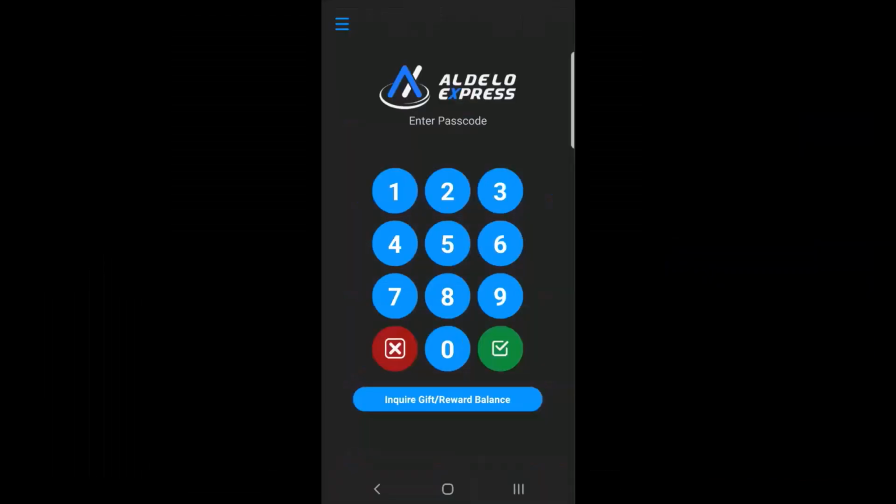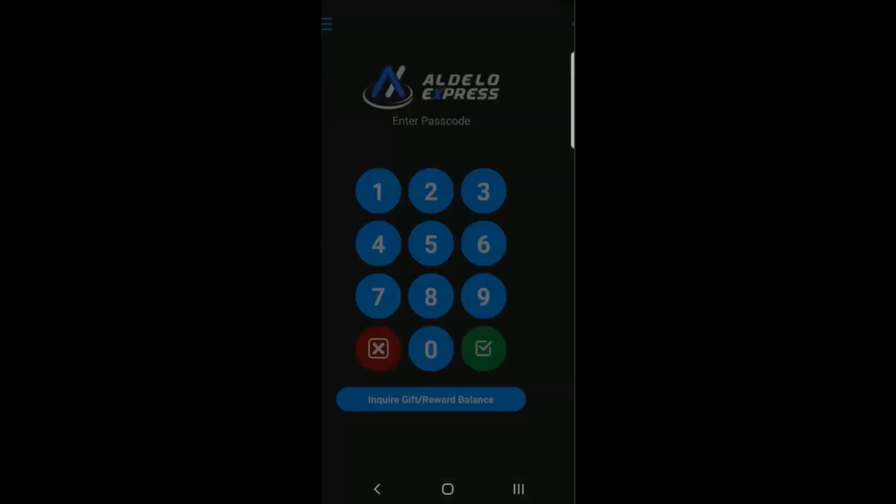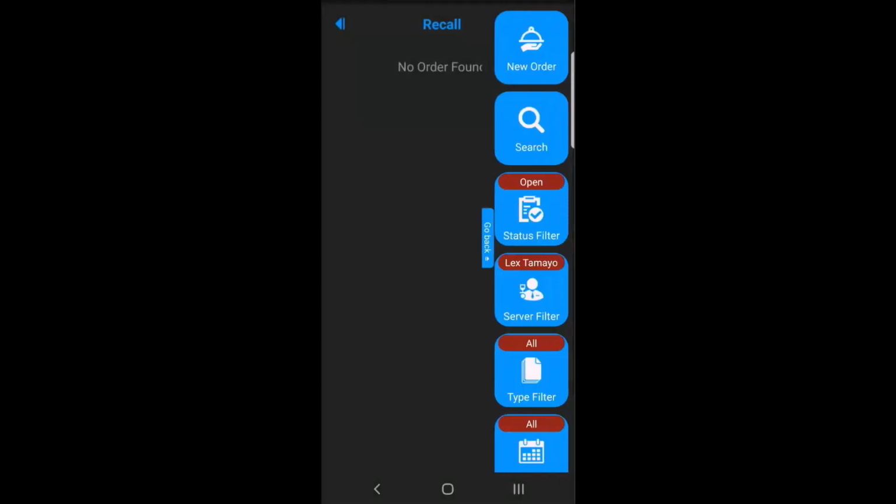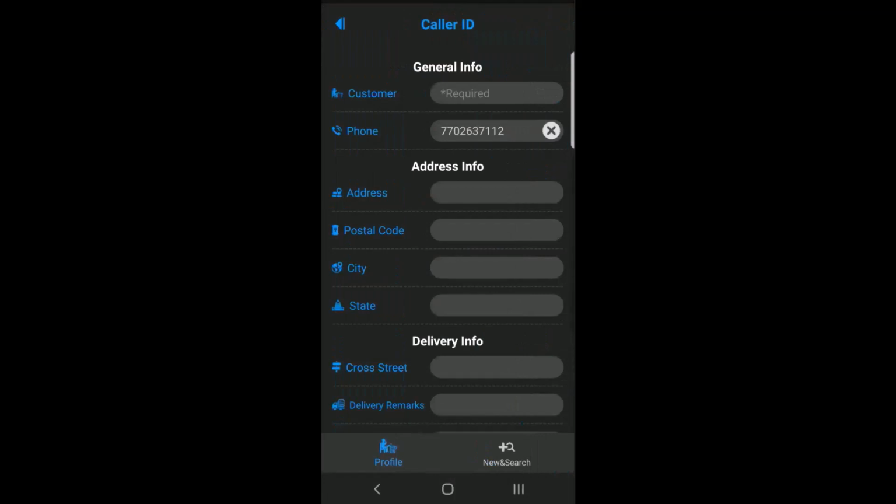All right, so this time I am on the Android mobile device here. I'm going to show you that it also works on Android mobile. Let me go ahead and enter in my access code real quick. And then from here, we're just going to wait for a phone call to pop up. As you can see, there's an unknown number here. I'm going to go ahead and click on that. And then I'm going to click on the phone number.